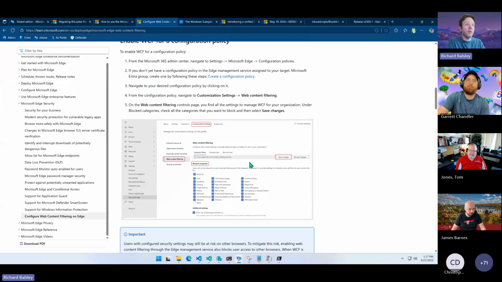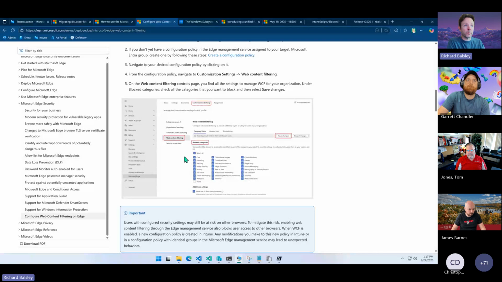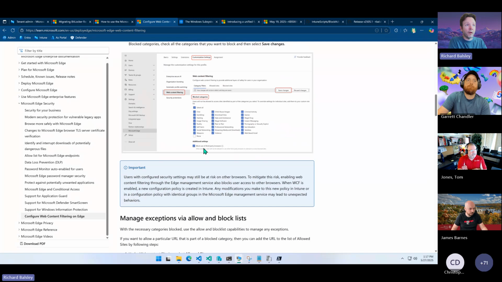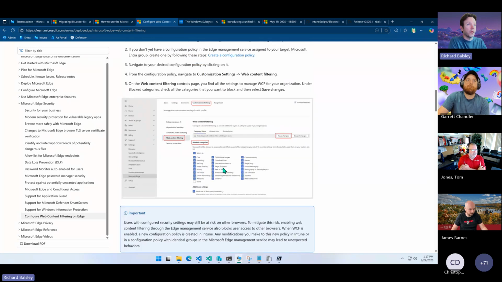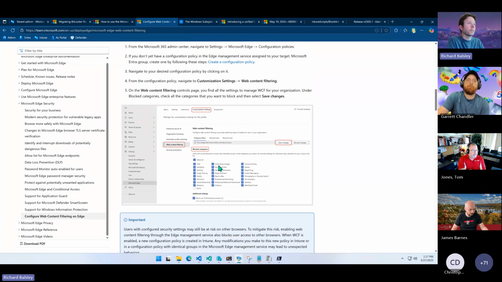And so when you set up the content filtering, you'll pick the categories that you want to block. And then at the bottom, it might be difficult to see, but in this image it says block use of third-party browsers. The way this works is it uses an app blocker policy to block the other browsers from opening. So if someone tries to install another browser, they won't be able to, or they won't be able to run that other browser. So you can control that through that setting within the content filtering. The idea is that you're consolidating everything so that all browsing is done through Edge, rather than a bunch of different browsers that might be out there.